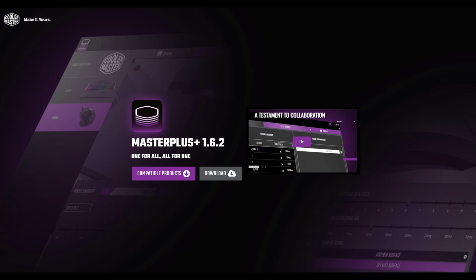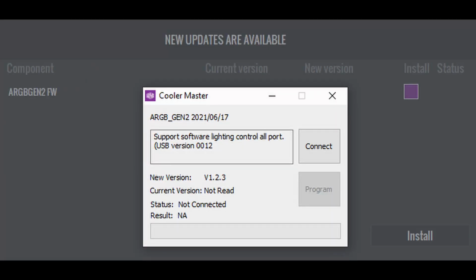So you get the software downloaded, you get it installed, and then after it goes through the installation sequence, you see all the stuff going on there. Then you can fire up the software and start playing around with the control of all the RGB. And this will also work with certain RGB devices from Cooler Master, and you can look at the compatibility and see what all it can control.